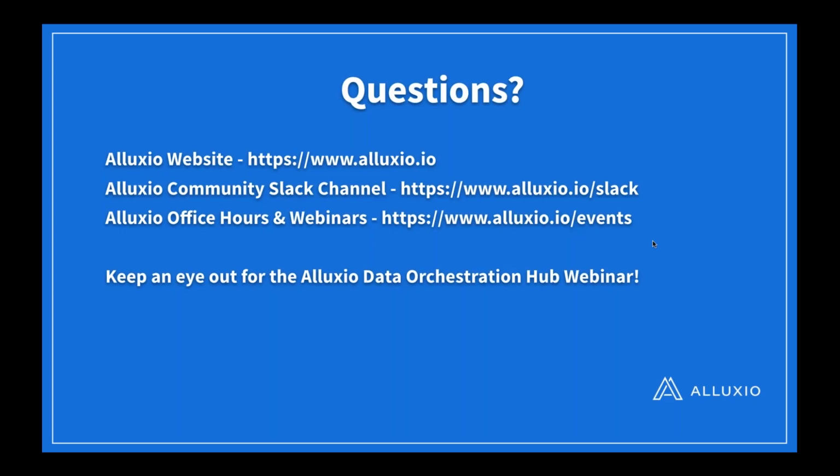Cool. The next question is from Baolong. Actually, Baolong is our PMC and a core contributor. And one of the improvements coming in 2.4, which is the integration with Ozone, is contributed by Baolong. He's from Tencent. It's a pretty late night in China right now. So the question is, can I use IP to access the Alluxio worker?